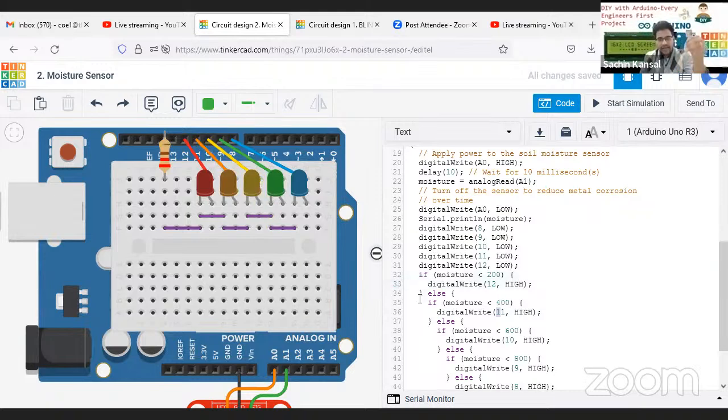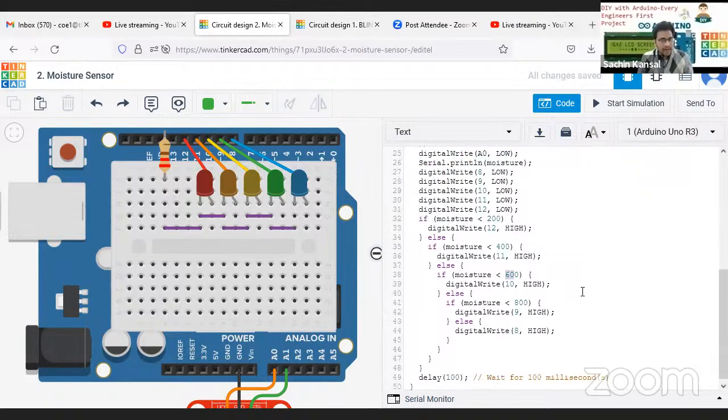In the same way, if the moisture is less than 600 and greater than 400, there is one more condition, right? Then which LED will be high? The LED that is connected to 10. If the moisture level is greater than 400 and less than 800, then the LED already connected to port number 9 will be high. Right?